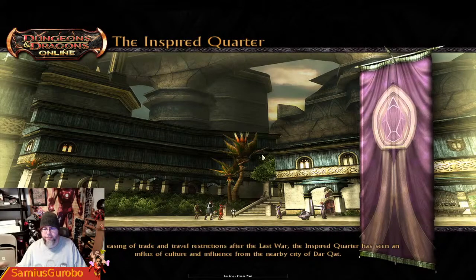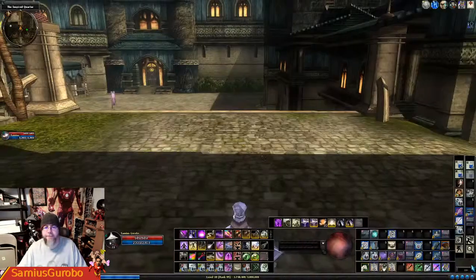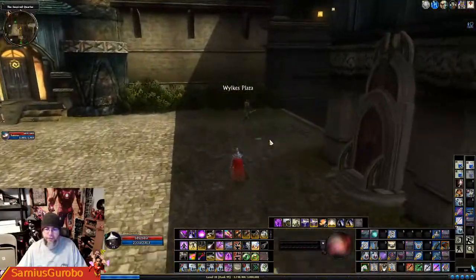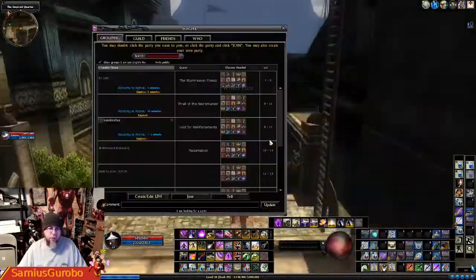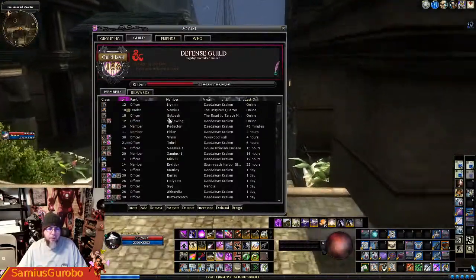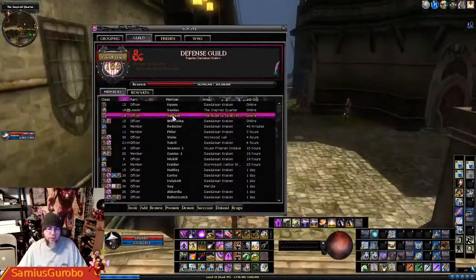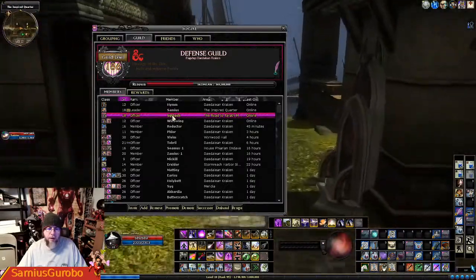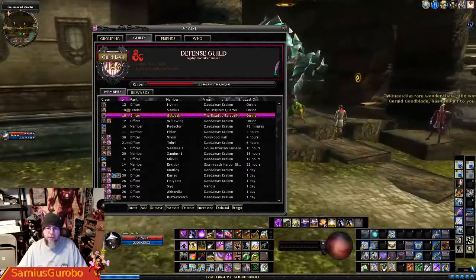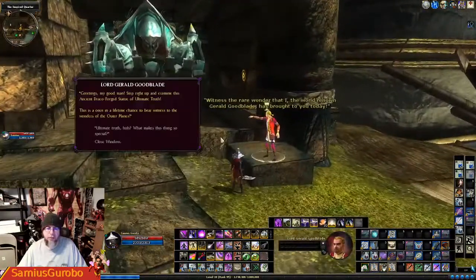Stuck on loading screen. Oh, man. What level is the old guildies here? Anybody? The girls are 12. Bash is 18. Whoever that is. Probably James. Don't honestly know.